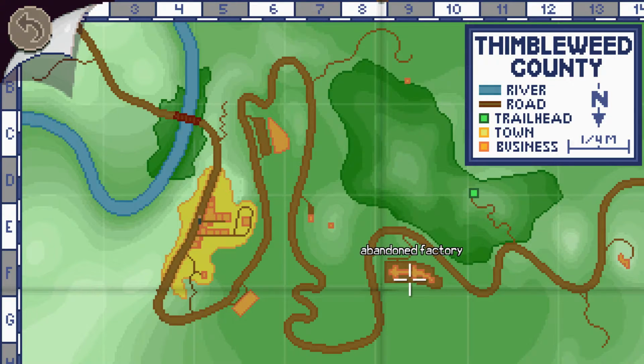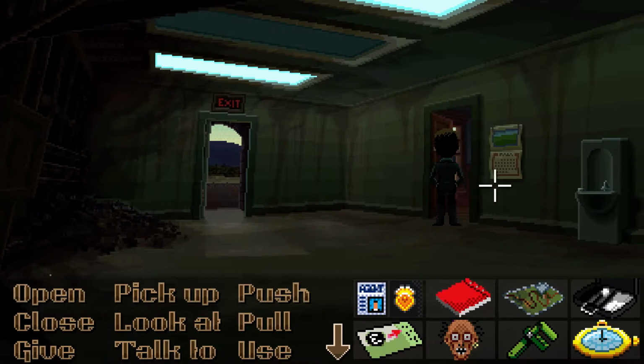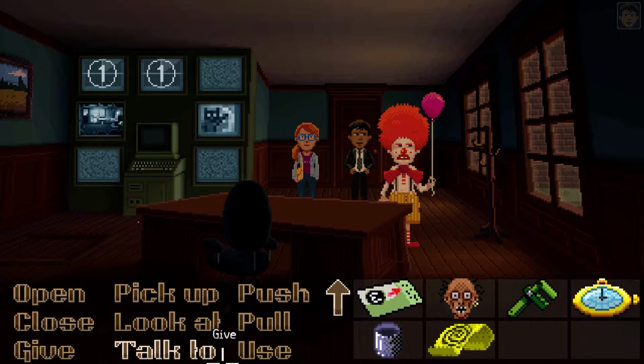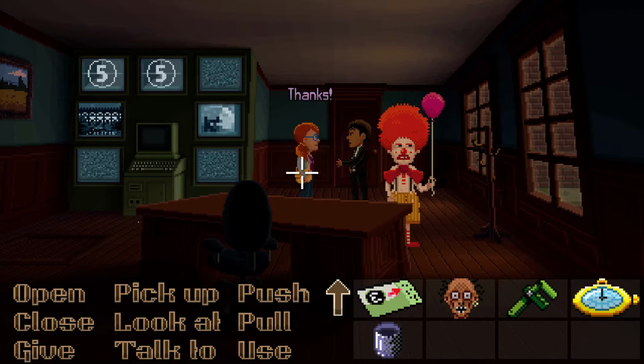I know you're probably guessing where we're going to use this fingerprint, but we can't do it with Reyes. We just had to use him to get the tape, and he already had the other fingerprint stuff anyway. Alright, and now we're going to give the tape to Dolores. Thanks.